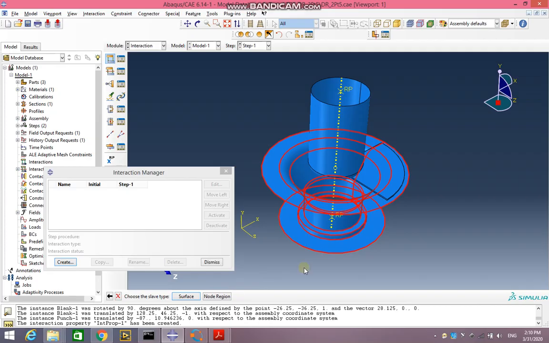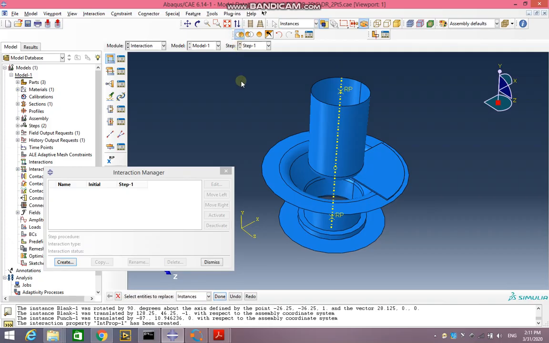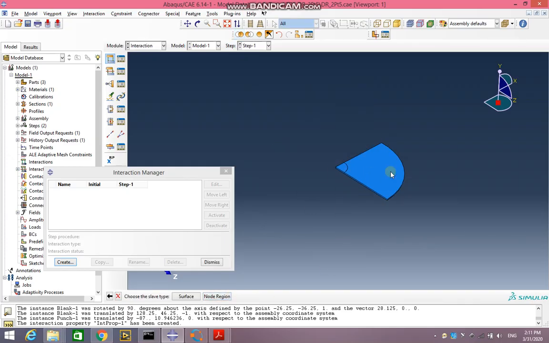Next I have to select the slave surface. Now before I do that, within the assembly actually selecting the slave surface is difficult. So what I'm going to do is isolate this instance. For that I go to replace selected instances. I select the blank, say done. Okay, so now I can see only the blank within the assembly.